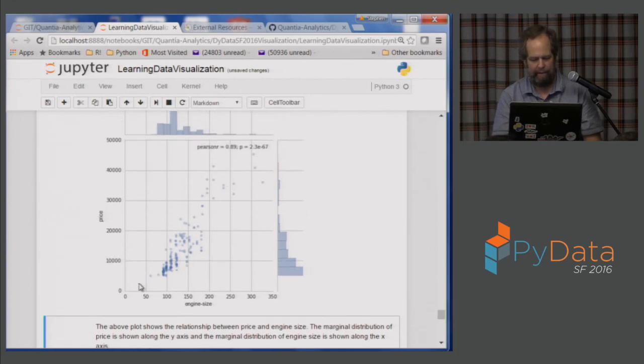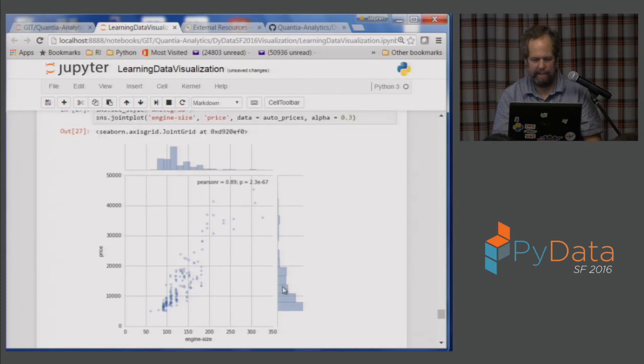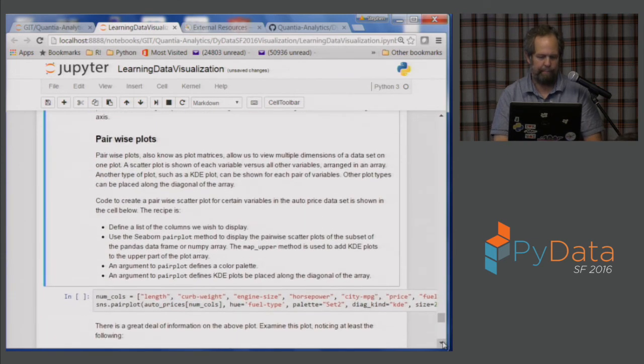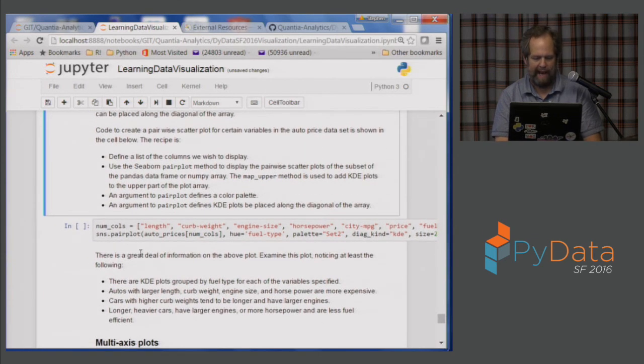But basically we have our price versus engine size, and you see the densities in terms of histograms on the margins of the plot, right? I don't think there's anything here we haven't noticed with another plot type, but it's another way to display. And if you had many pairwise combinations to go through, it could be a cool way to do it. But there's also a pairwise scatter plot capability called pair plot in Seaborn.